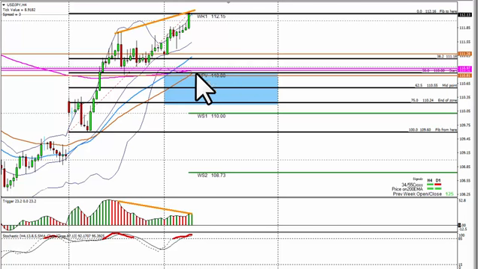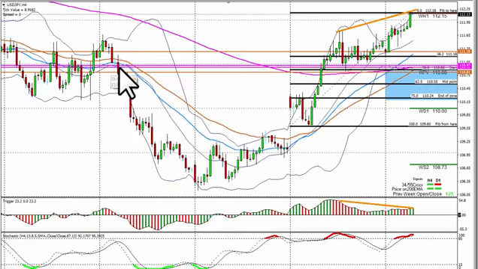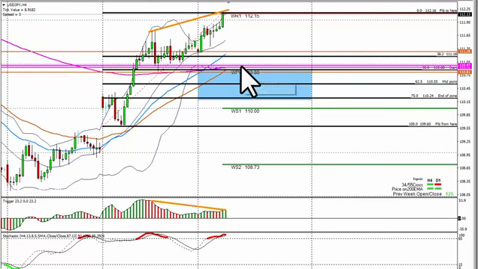At the 50% FIB, we have a 55 EMA. We have two 200 EMAs. We've got a psychological level. We've got a weekly main pivot point. Look to the left, previous support resistance in the same area. So that is multiple reasons, starting from the psychological level of 111, coming down to 110.81 for possible support where we want to go long.